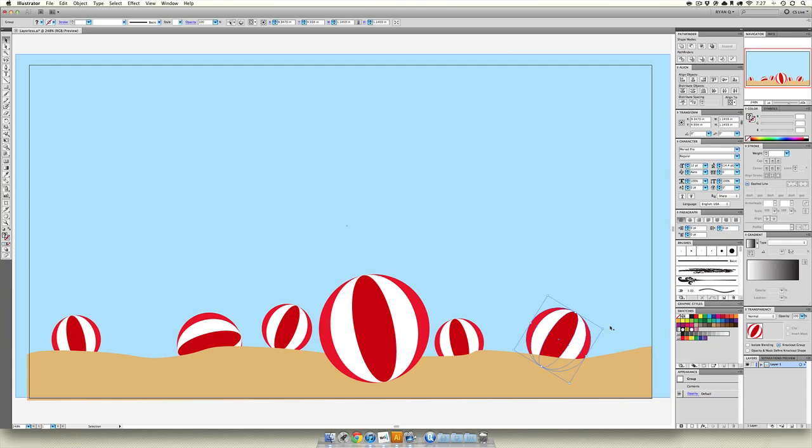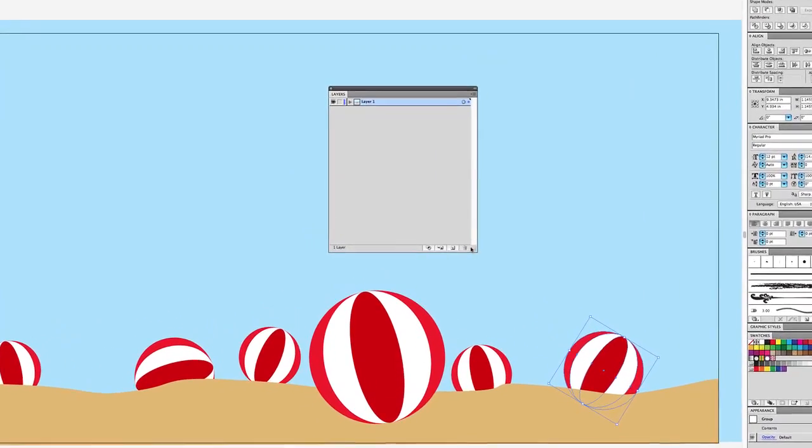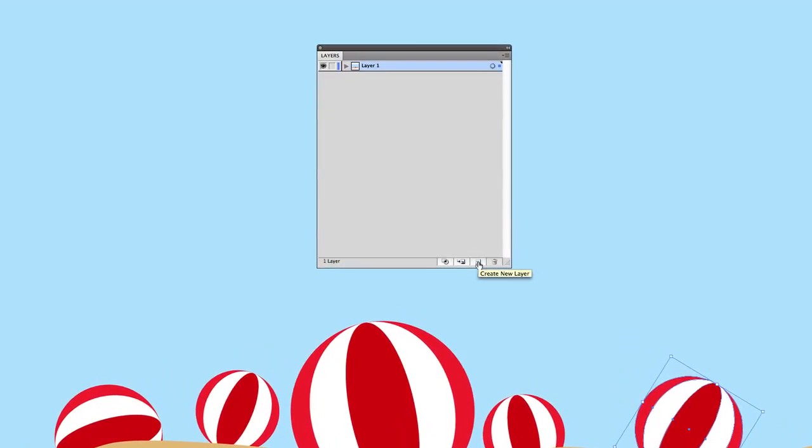Now, every single object you create technically makes its own layer. What do I mean by that? Well, I'm going to drag out the layers palette from my menu here so I can show you something. You see we have layer 1, and much like Photoshop, we can click this create new layer button and keep making layers, but I just said that stuff is in front of and behind each other already. So what does that mean? Well, right here next to the picture of layer 1, there's an arrow.